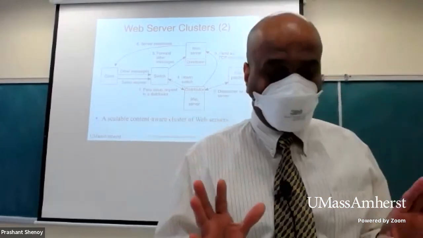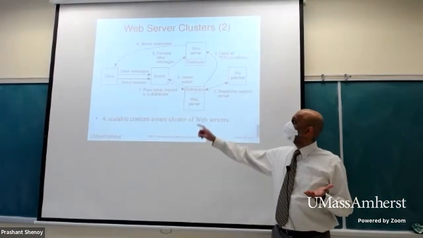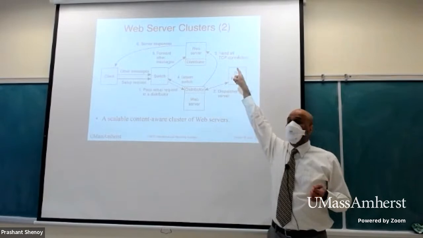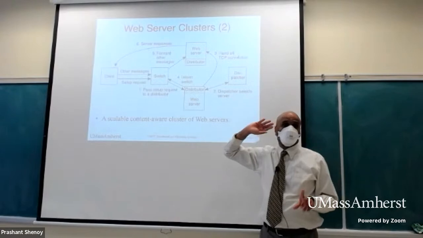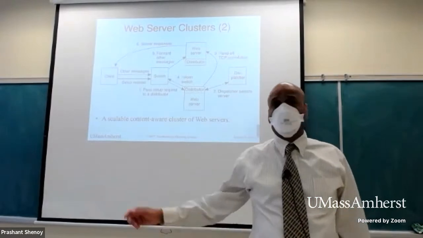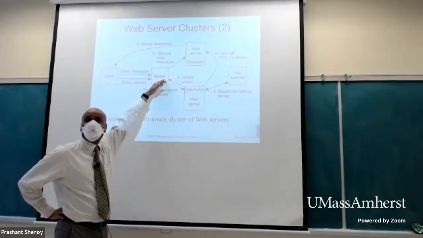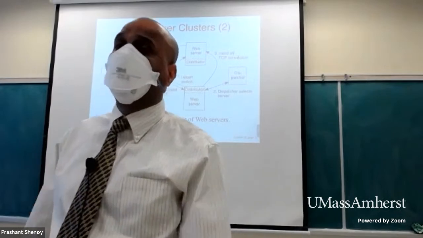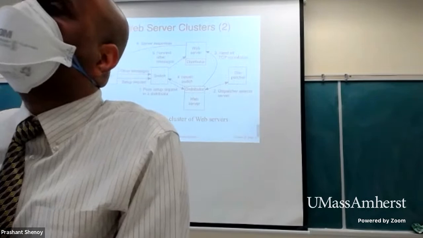Having said that, to some degree, there are schedulers that are simply going to do an HTTP redirect, and the client can then send subsequent requests directly to the machine. In that case, you're right. But that is not what I was talking about. I'm assuming in this picture that all requests first come to the load balancer and then it is simply forwarded. In that case, you can just keep some session information and then forward to the right machine. Yes, question.